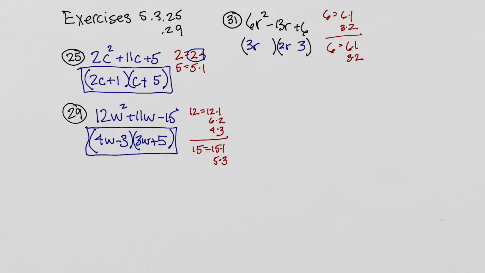So let's try that and see if we've got a chance at it here. If I put the 3 over here and the 2 over here, before I do anything else, let's just see if it's possible to get that middle term. Here's a 9, here's a 4. 9 and a 4, I can get a 13 if I add them together. The 6 is positive, so these two numbers have the same sign, which is that middle negative sign. So I'll put a minus sign here and a minus sign here. And let's just run a quick check. This gives us 6r squared right there, negative 9r, minus 4r, negative 13r, negative 2 times negative 3 is positive 6. So we've got it. Method of good guesses.